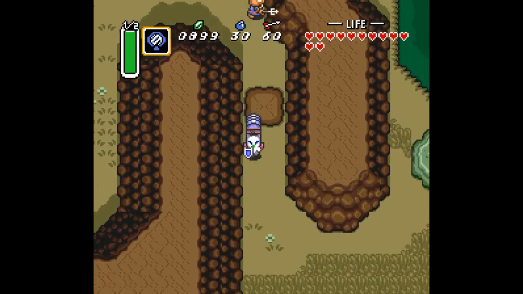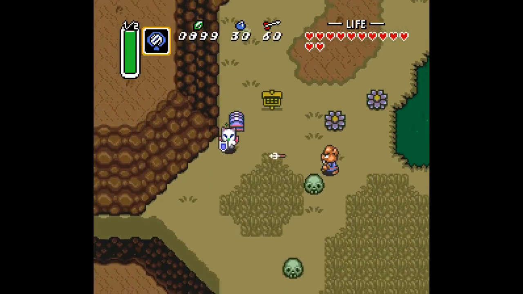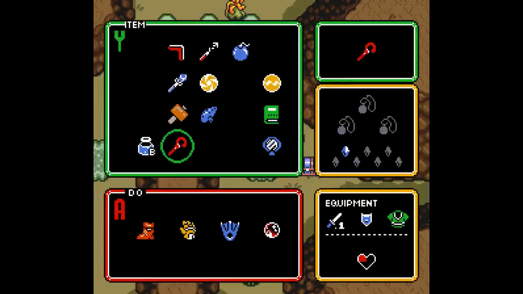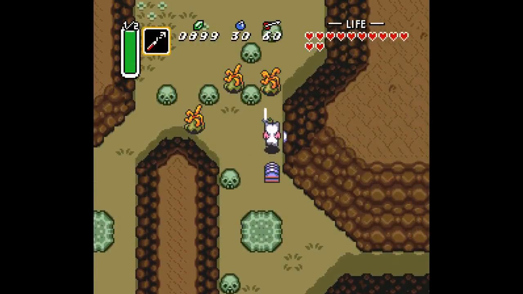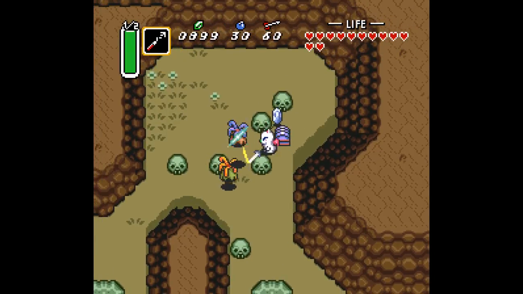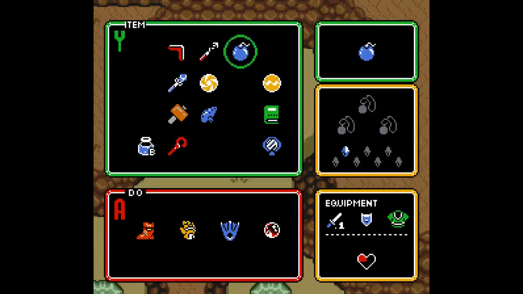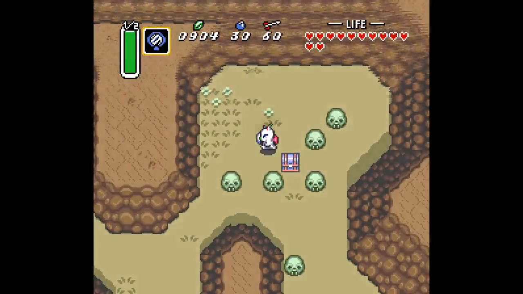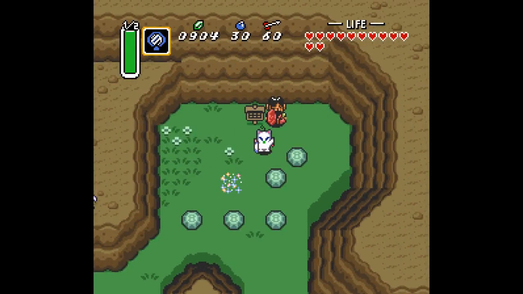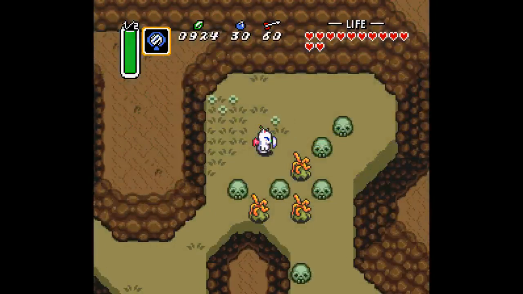I'm gonna keep in the dark world as long as I can here, because I am going to want to check the tablet up this way, which I guess the one on Death Mountain I can check on my way to Dark Death Mountain. Although, I guess it is still kind of out of my way. Because now that I have the hook shot, I can go in through the bottom. But whatever. Okay, so another red rupee. Wonderful. Just what I wanted.